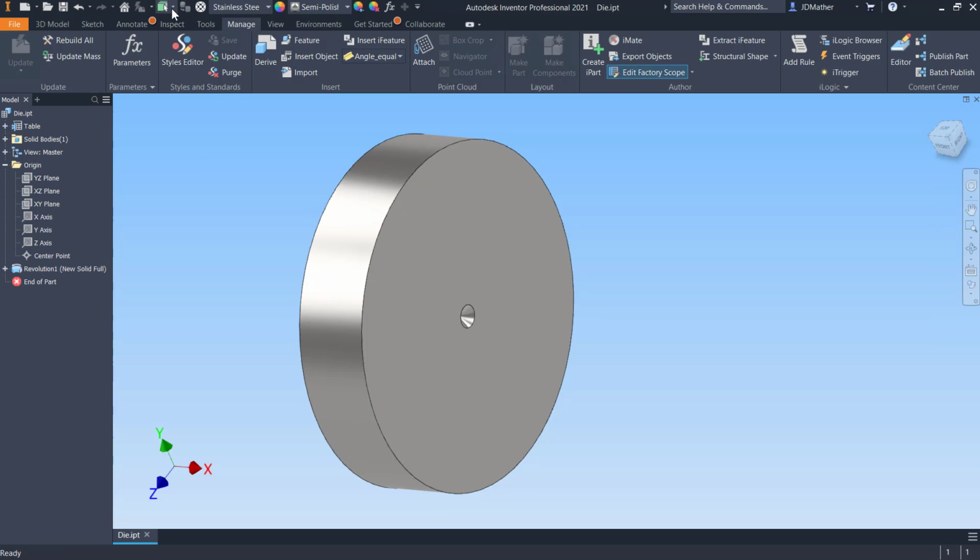Now I'll save this, and if I come over here and look at the top of the browser, we see there's now this table, and if I expand that table and double click on the number 6, we'll see that punch gets bigger. If I double click on any size, it changes to that particular size. We only adjusted one dimension, but we could have many different dimensions in a part as part of the table, and we just select the sizes that we want from that table.